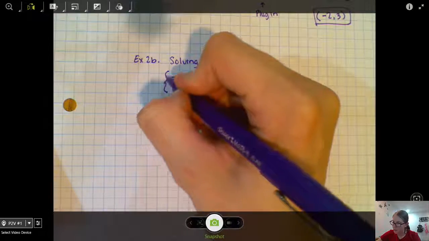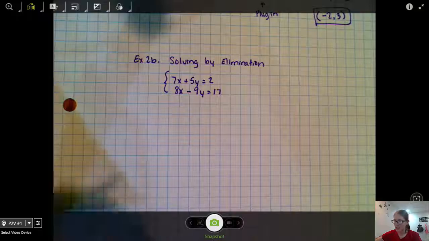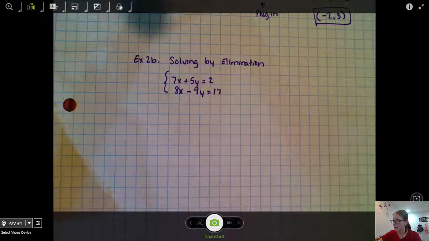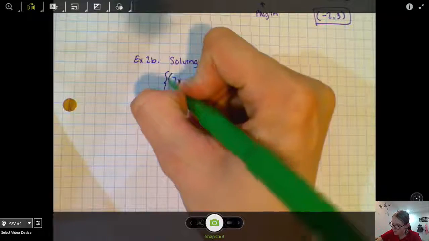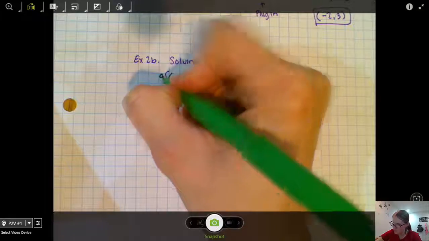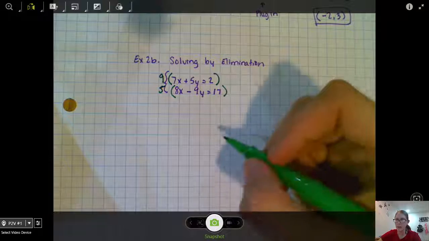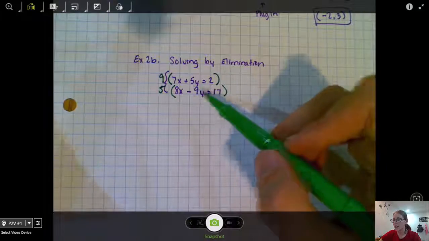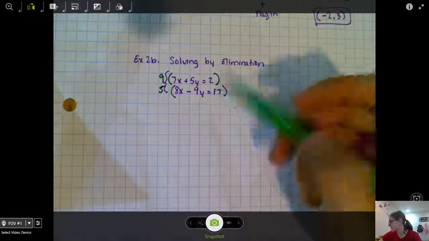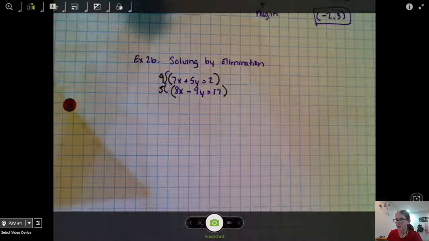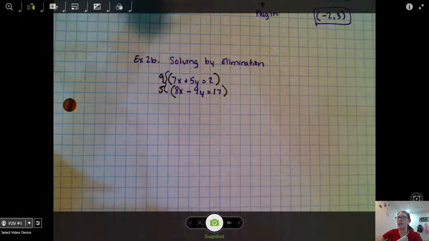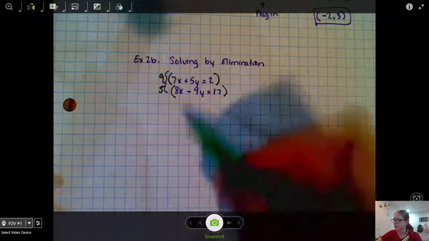So if I'm doing that, I need to multiply my top equation by 9, both sides, and my bottom equation by 5, both sides. Keep in mind that you really need to be careful about multiplying this right side after the equal sign as well. It's really easy to forget that, and then things don't work out nicely.